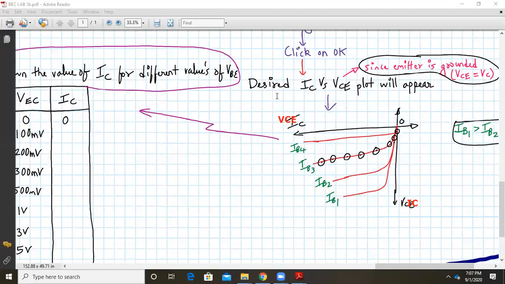Apart from that, once you get this, note down the values of IC for different values of VEC. Basically this VCE is negative, so VEC will all be positive values. For these many values, I'll just clear the drawing now. I'll click on close annotations. Okay, fine.